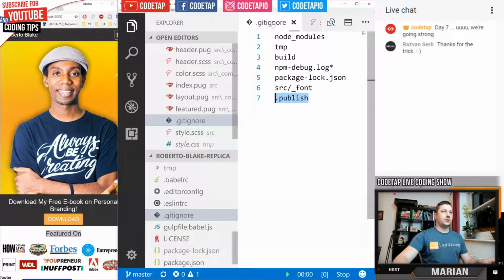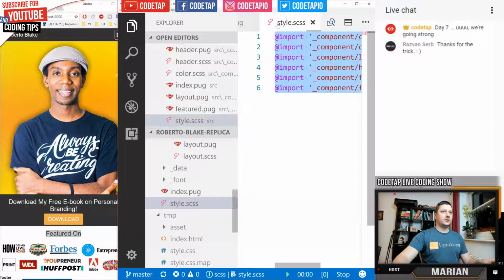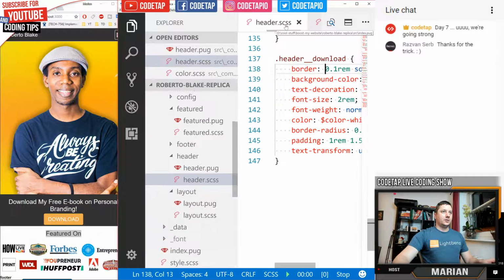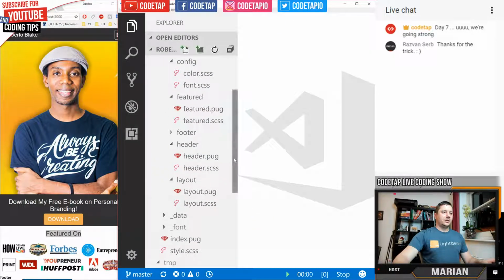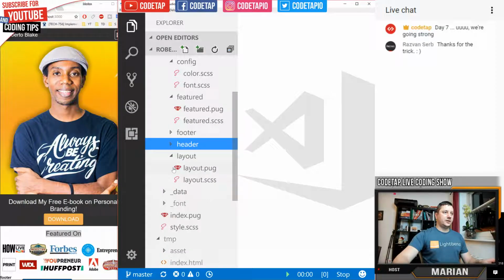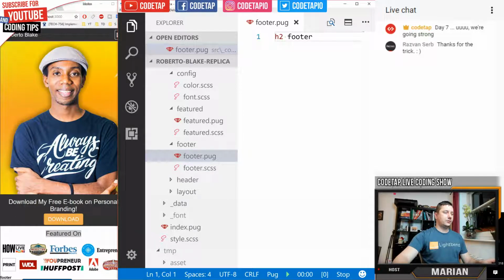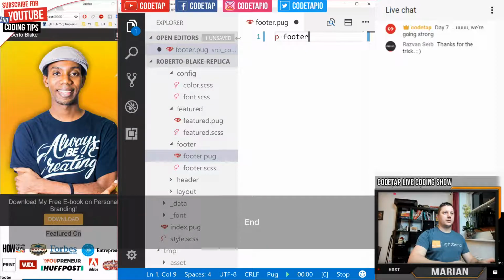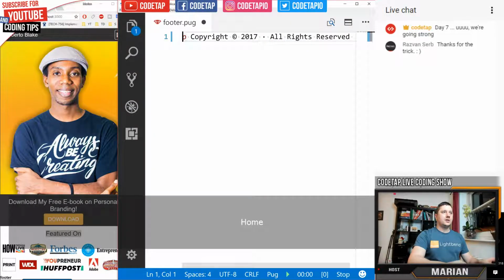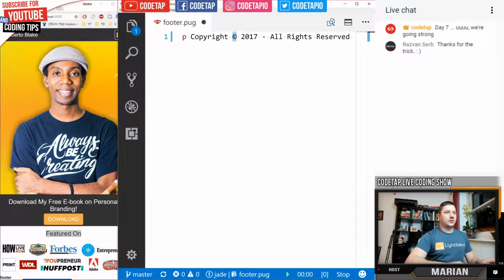Editor. We no longer need this and this and this and this. We should no longer need almost anything from here, as we already have this footer created. All we need to do is go into it and do, I don't think it's an H2, let's just do P, and this would be the content. However, this is a Unicode one, and I'll teach you a way to avoid using Unicode over there.